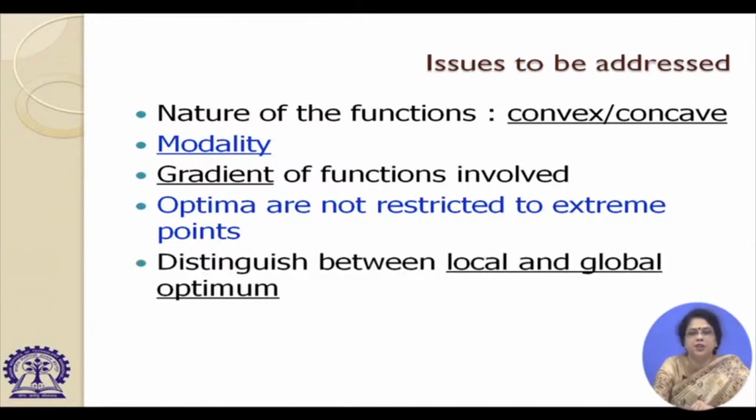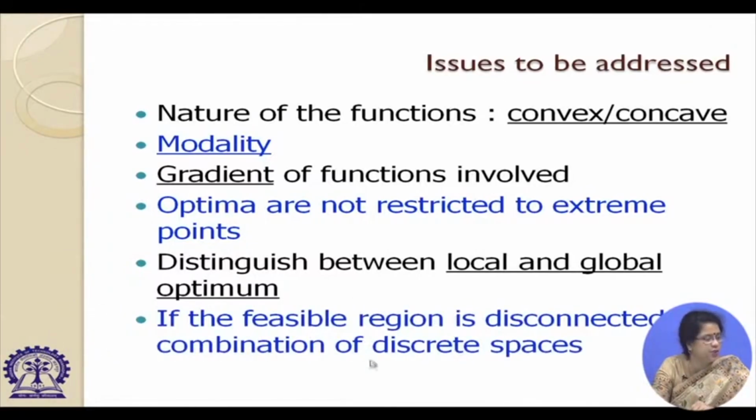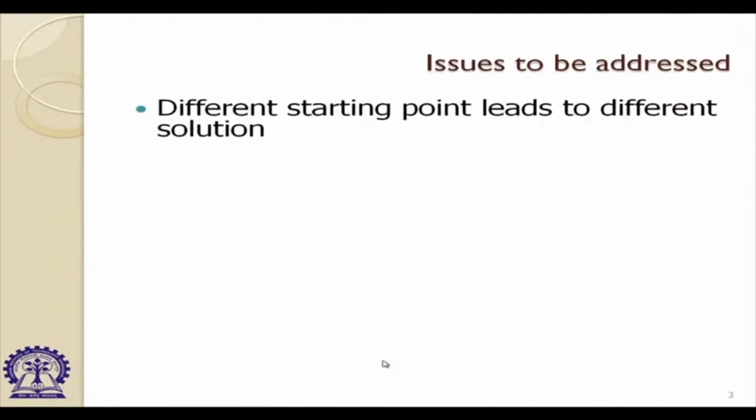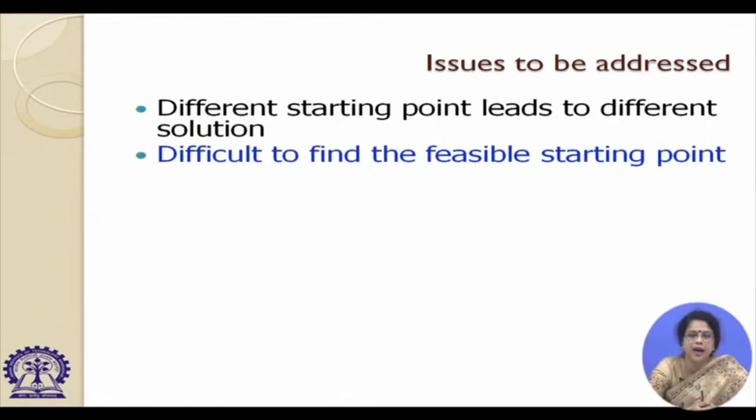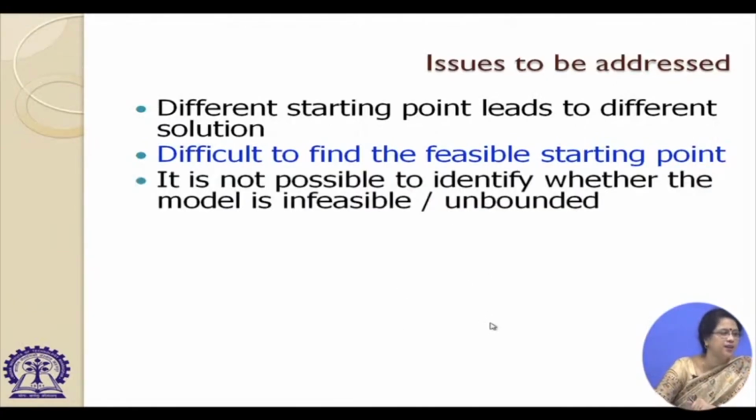Now, we need to know the formal definitions of local optimality and global optimality, which I will introduce. And as I was explaining in the last class, if we adopt a searching algorithm for a nonlinear programming problem, the initial starting point, the initial guess point, is very important for us. If the initial guess point is far from the optimal solution, then the number of iterations will be more and it will take more time to get the solution. And that is why you need to know about it.